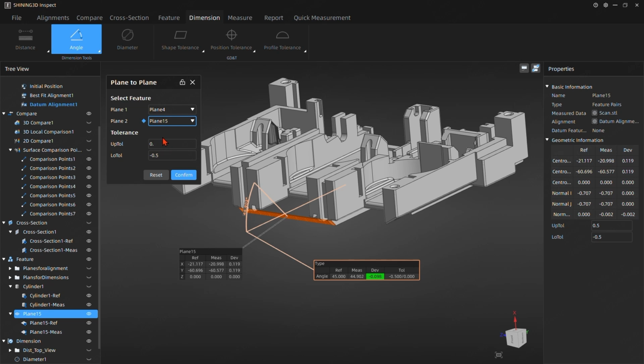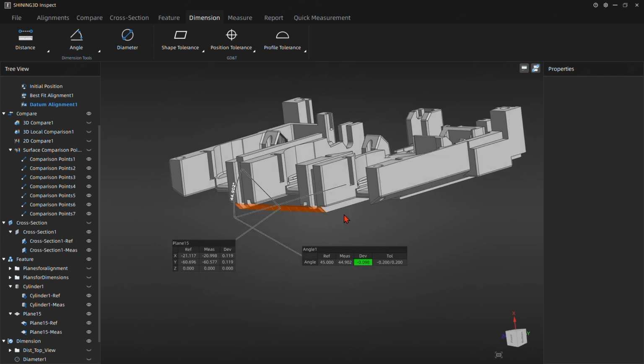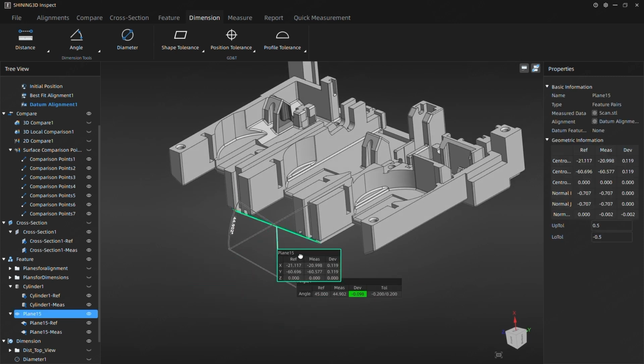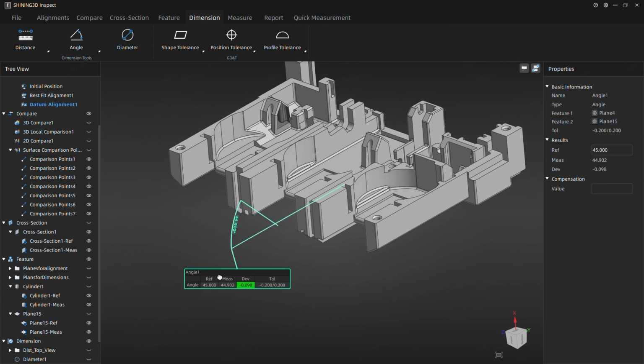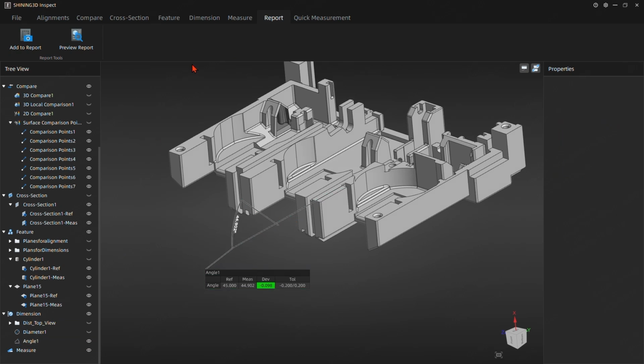Could make that also a little bit smaller. So changes are always possible. And there we go. So plane number 15 will be hidden also, and for our angle we can also add an entry in the report. These are the measurements, but we have more in here.